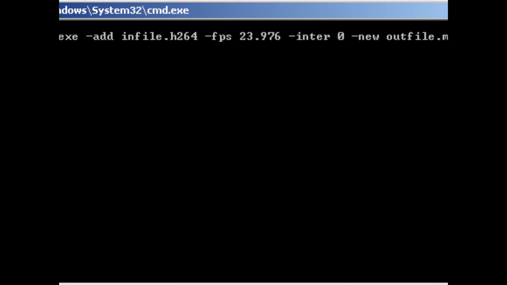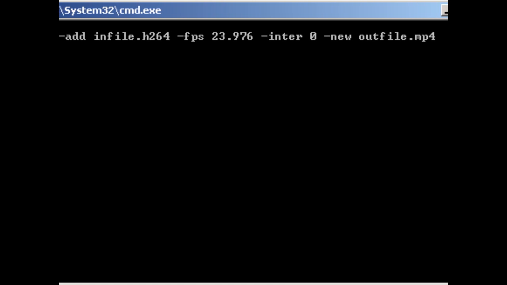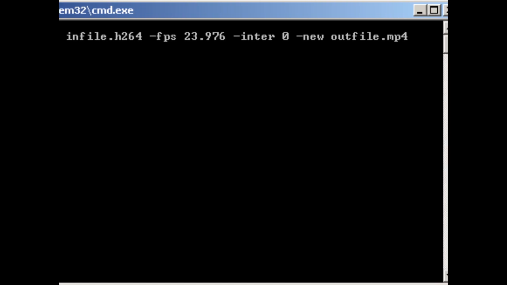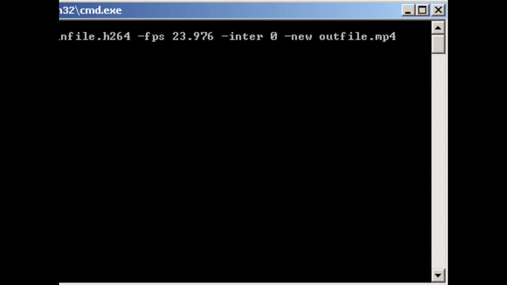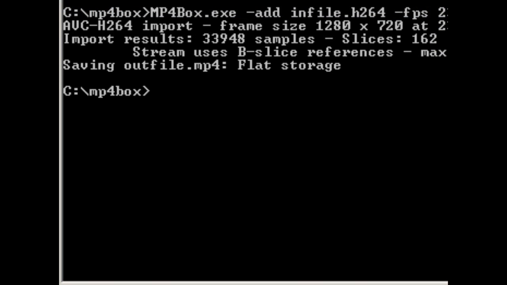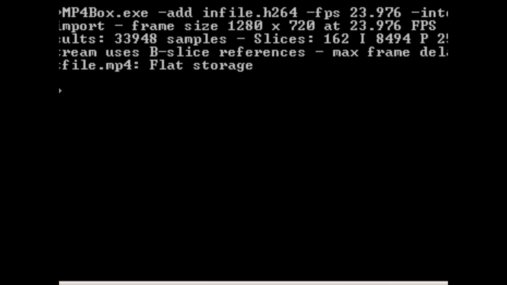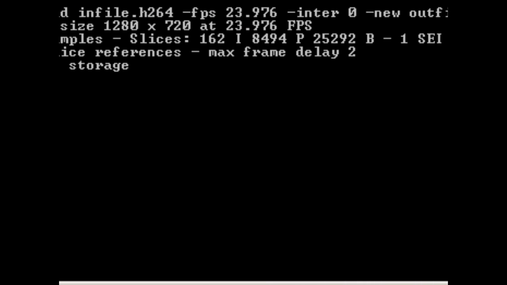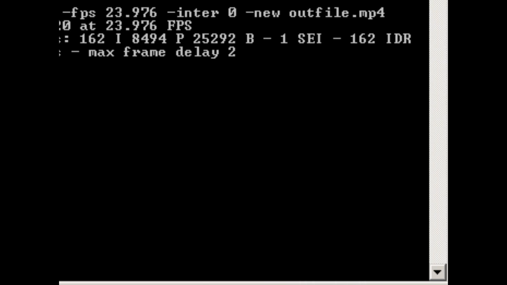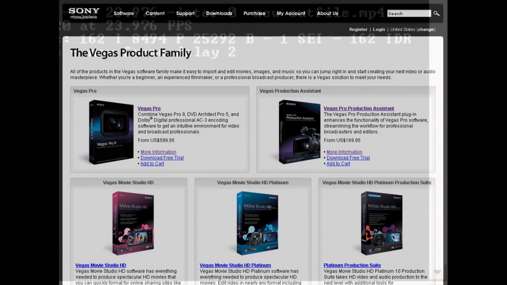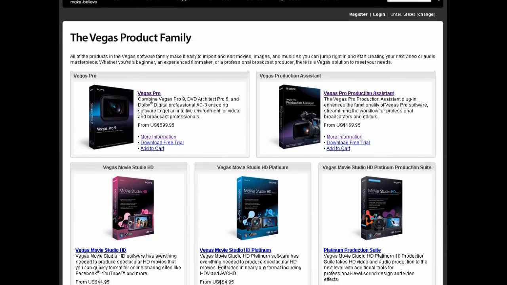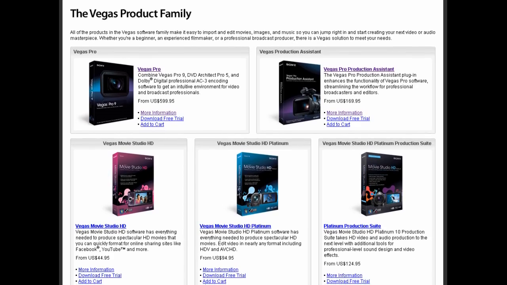By default, MP4Box will put a 0.5 second interleave on your video and use 25 frames per second, so make sure you specify that specifically in the command line like I did. Because all these formats work so well together, it shouldn't take very long for the process to complete. Once it does, depending on where you told the file to be saved, go look for it and play it, and you should be very happy with your result. If everything went as planned, Sony Vegas should play very well with this new file.